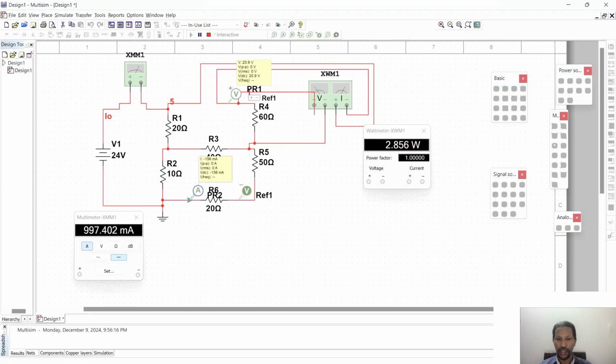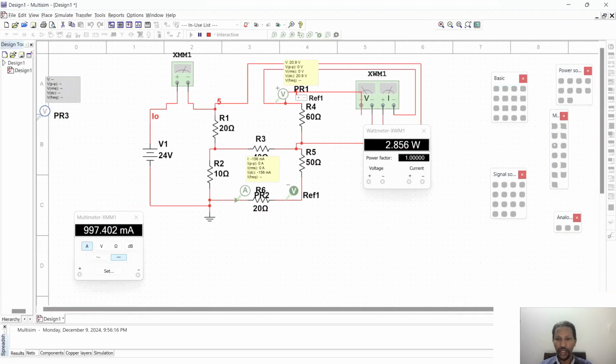You can also measure the current passing through R6. You can see it is around 0.156 ampere flowing through R6. And you can measure the voltage drop on R3.